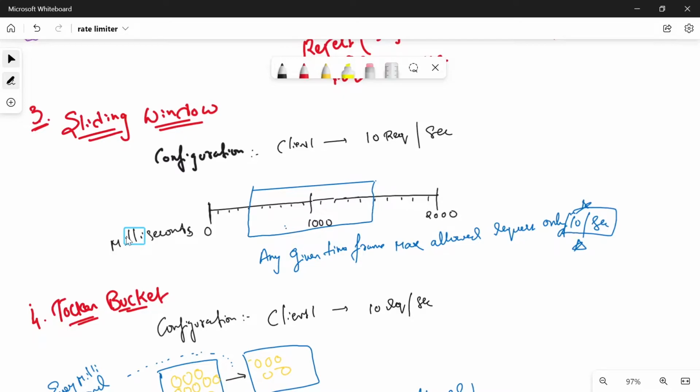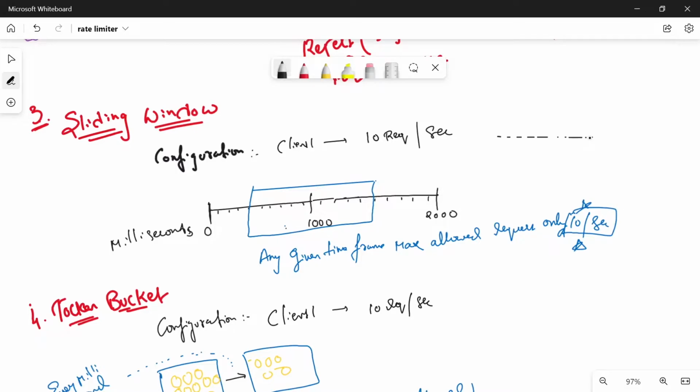So let's say in this particular second I have 10 requests, and in the same second I try to hit another request. It should be rejected; it should say the request got rejected. If it is a fixed window, then until 1 second, whether or not 10 requests come, it will only check those 10 requests. If it is a sliding window, then every millisecond, or every time a request comes, our window is slid, like whatever is shown here.